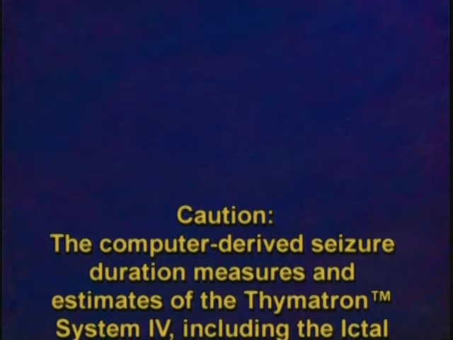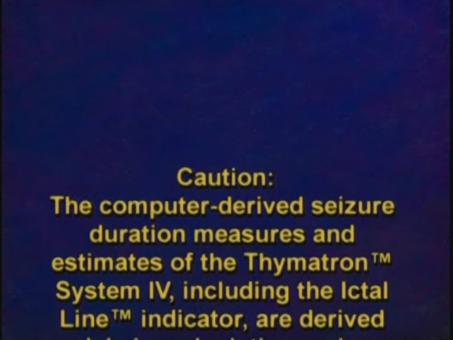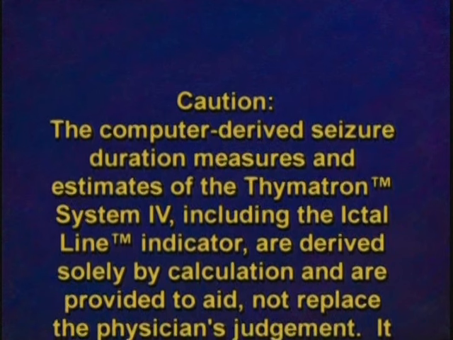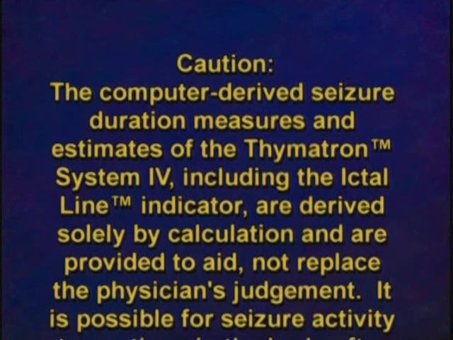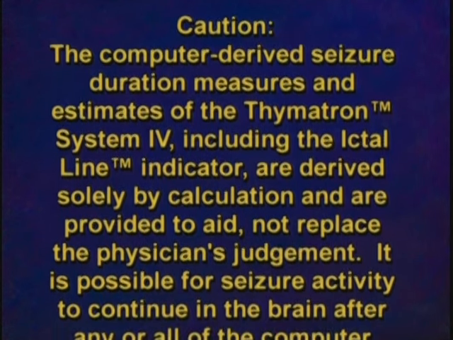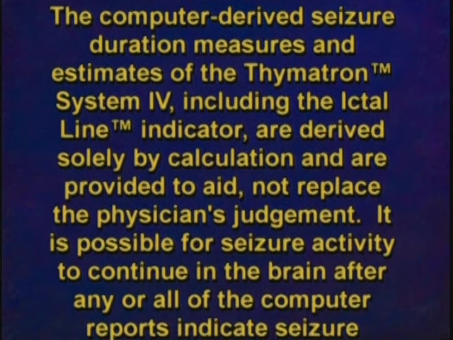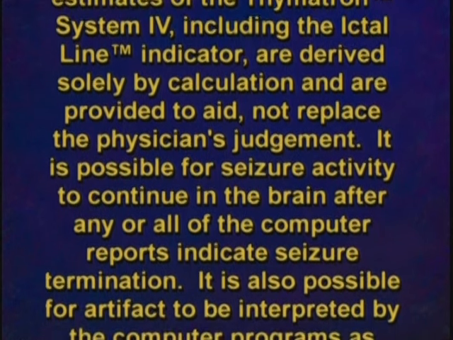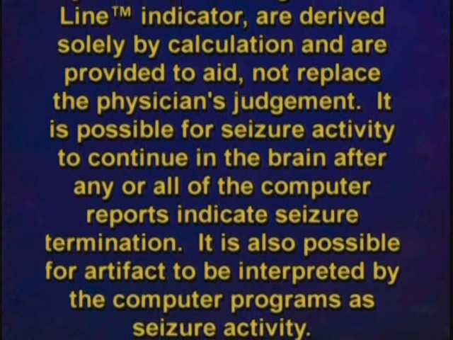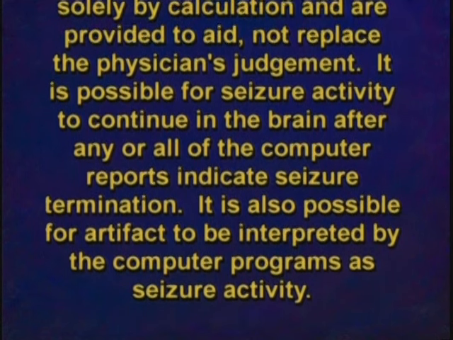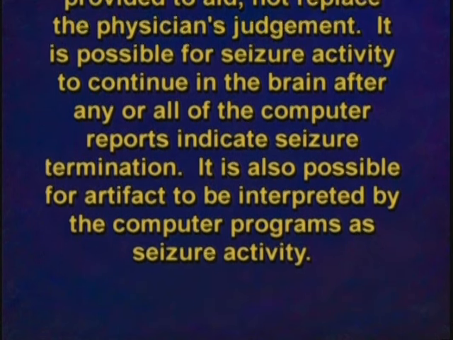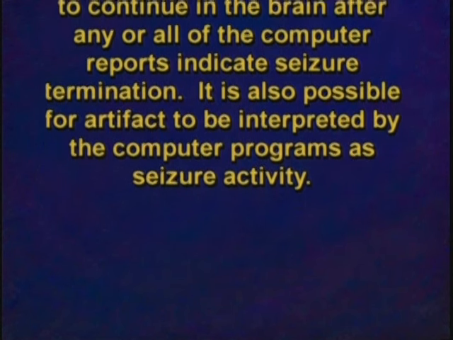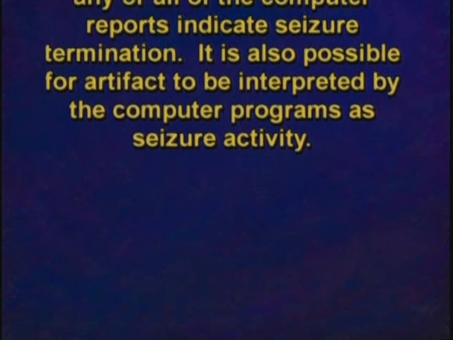Caution: the computer-derived seizure duration measures and estimates of the Thymatron System IV, including the ictal line indicator, are derived solely by calculation and are provided to aid, not replace, the physician's judgment. It is possible for seizure activity to continue in the brain after any or all of the computer report indicates seizure termination. It is also possible for artifact to be interpreted by the computer programs as seizure activity.